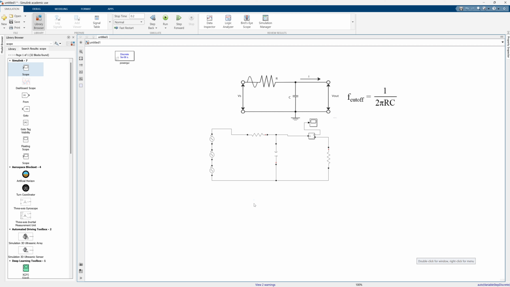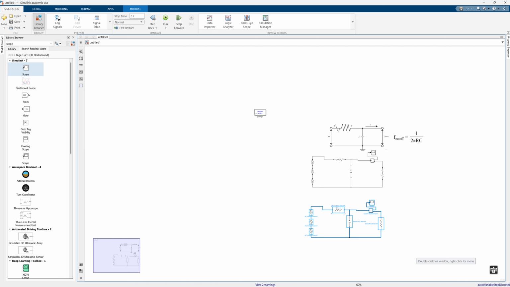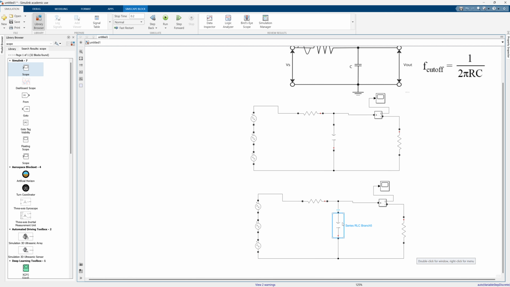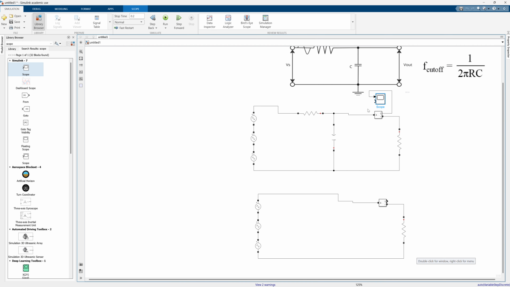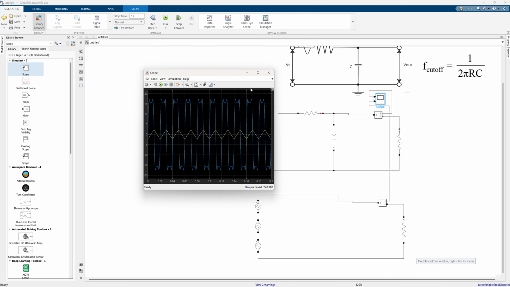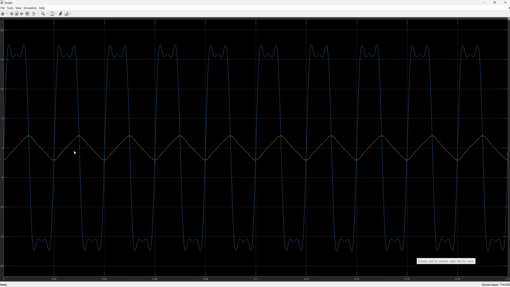So easily we can compare two cases like this. If I remove these two values and just connect them, this is for the system without filter, this is for the system with filter. And we can add one more input here. So you can see the differences. So here, this is current with harmonic. This is current without harmonic. So you can see this is more sinusoidal, but we don't have the harmonic.